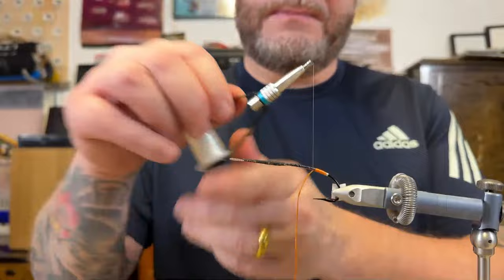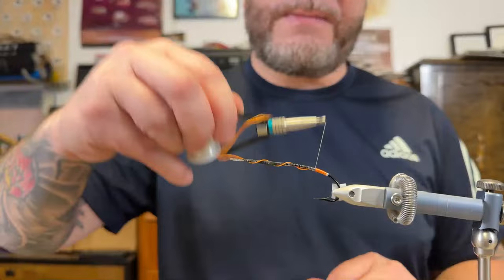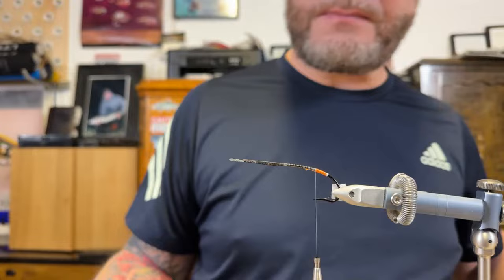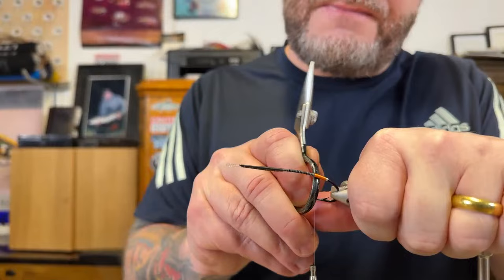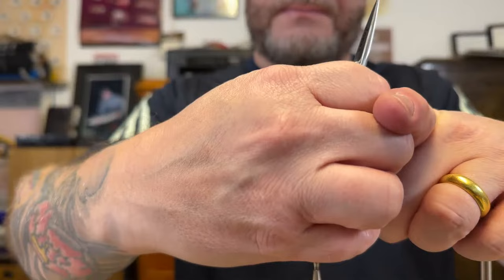So I just secure the silk. A few wraps there. Then going backwards. So, flat surface. I'm gonna just put some light pressure on the silk. There we go.